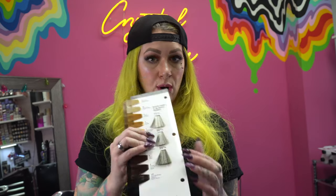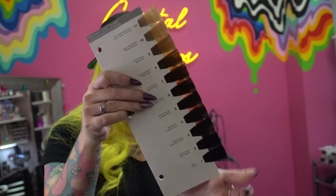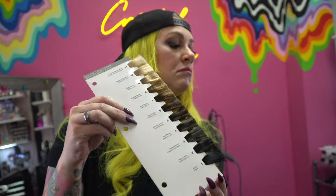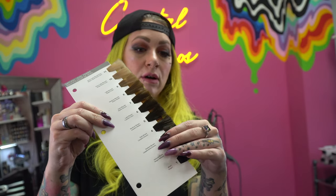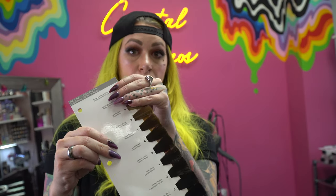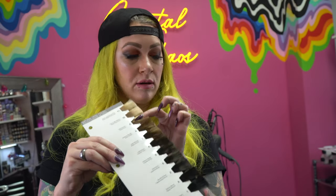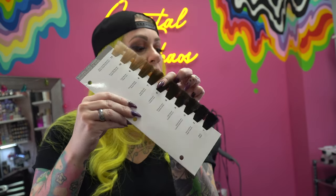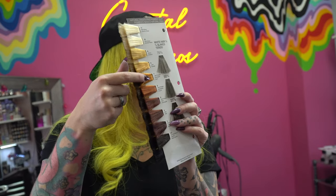So everyone has to go through these orange tones, especially if you're in any of these dark brown colors, because the underlying pigment of all of these are blue-green, and that's much harder to lift out than warmth. So if you are a level 9 to a 6, you'll lift somewhere in here, which is fairly easy to tone out. So let's get to foiling.